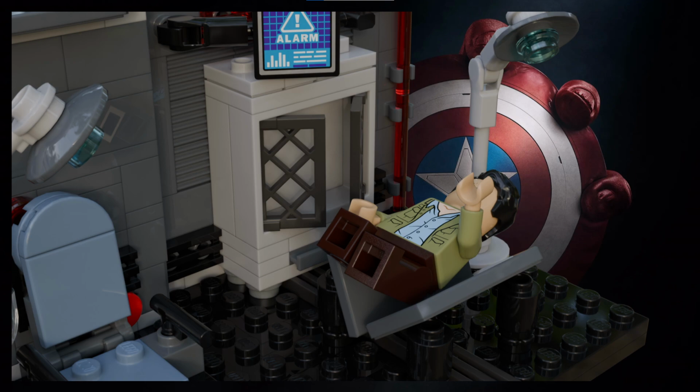The play features for the set were a little difficult to come up with, but I did want to include the scene where Joaquin is smashed into a table, so for that I made the build a little flimsy for the table, just two 2x4 flat tiles, just put on some 1x1 brick studs right there, just so that the table is able to collapse pretty easily once pressure is put on it. So of course there you can see Joaquin being smashed into the table.